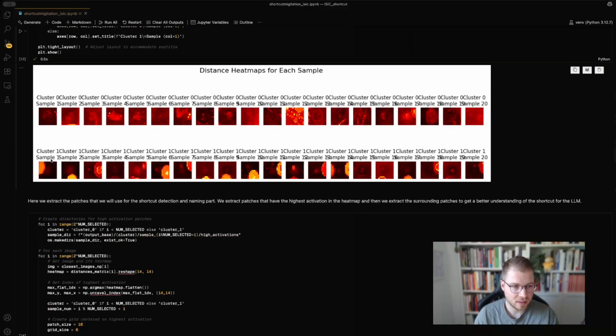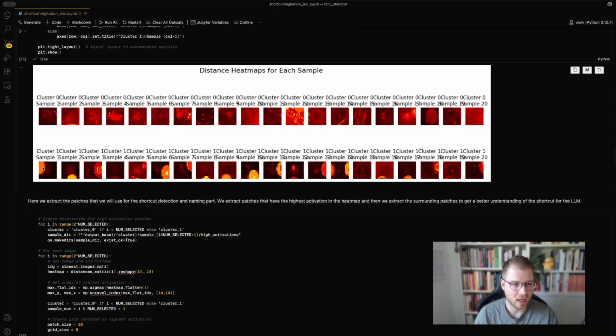And you can see that the heat map actually shows those benign patches really well on those cluster 1 samples here. And then for cluster 0, we get all kinds of different heat maps, because the distance from here to here for benign patches that actually made it into there is not that high, because we have a lot of benign patches, a lot of colored patches in the benign samples in cluster 1.